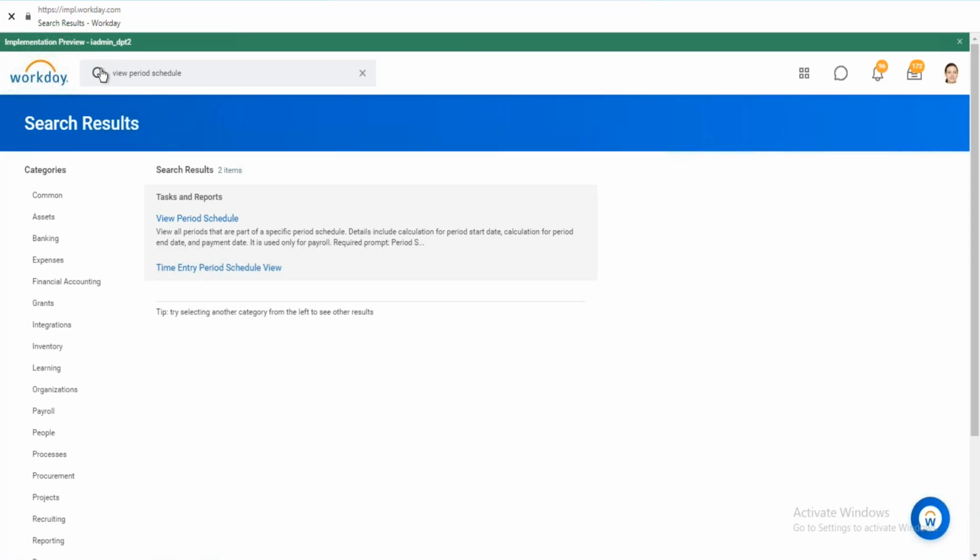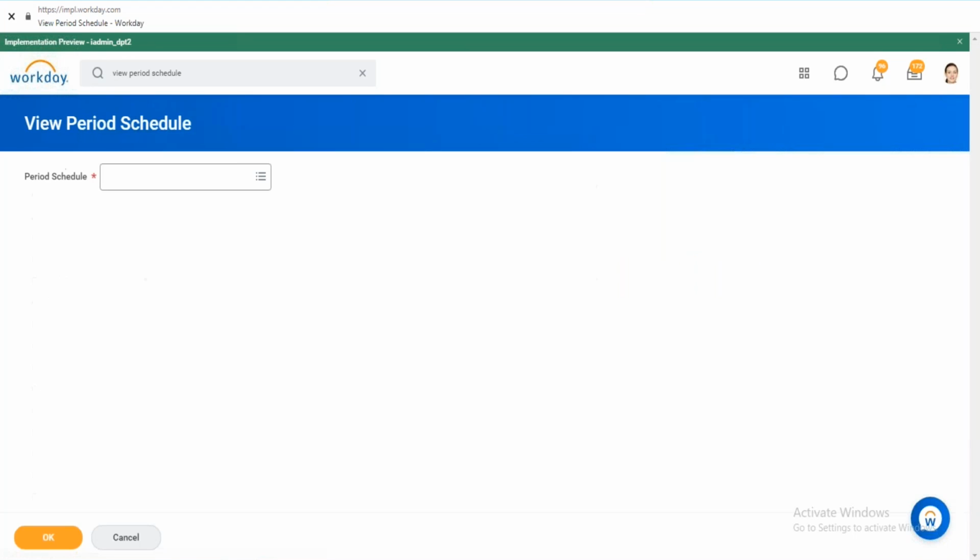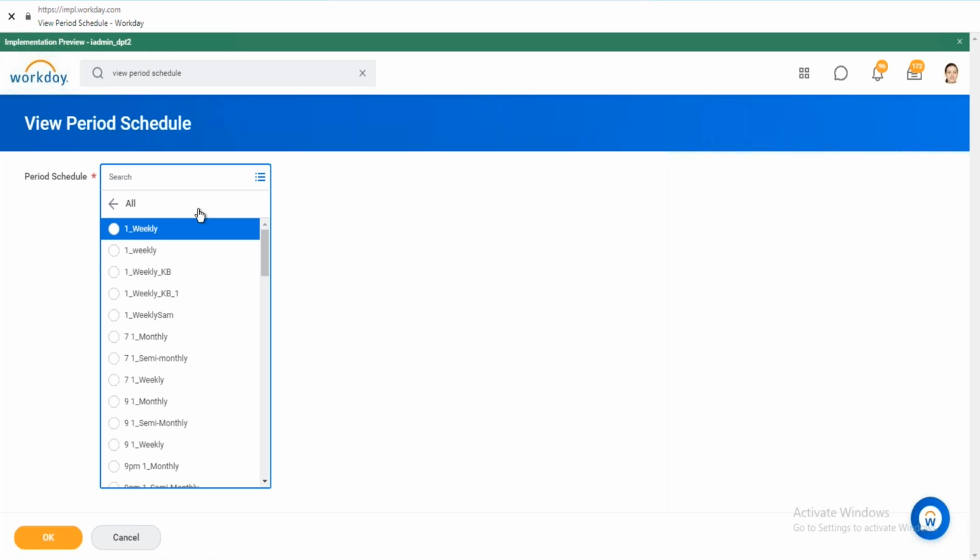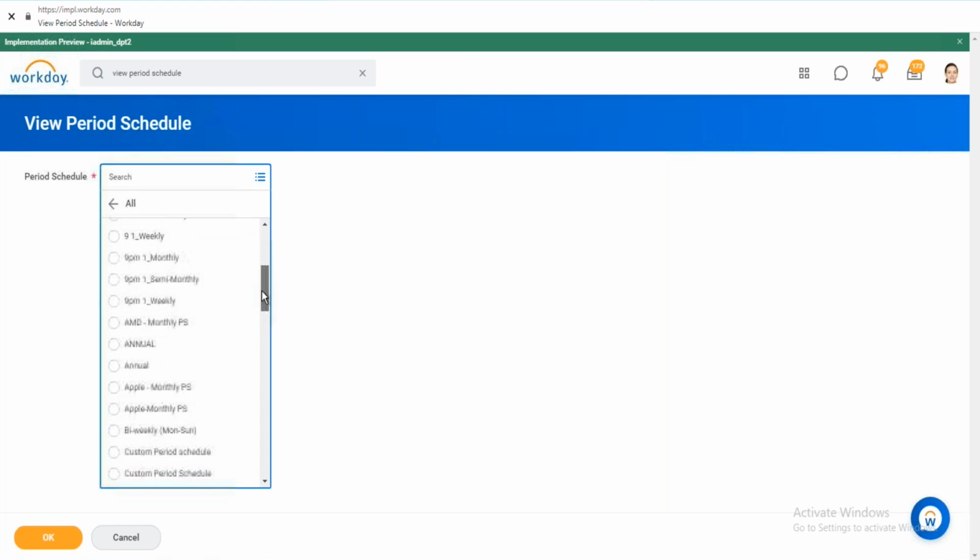But when it comes to time tracking, there is another significance for this period schedule: when the time should be entered, when the time should be logged, when the time should be open again, and when the time for that period should be permanently closed. That is the significance of the period schedule. Also in integrations, when the time blocks are getting integrated with the system, how things work.